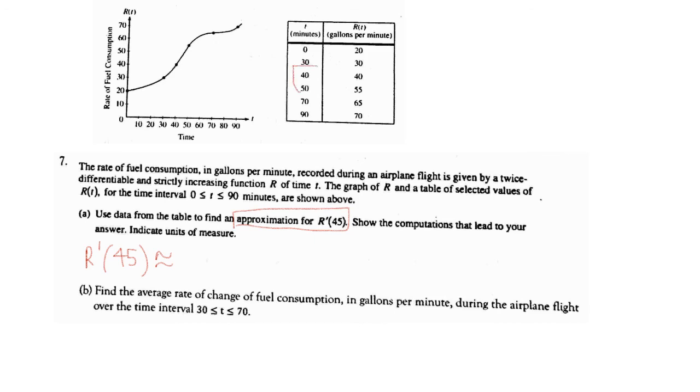45 is going to be between 40 and 50. And now I just use my slope formula. 55 minus 40, that's the changing y's over changing x's, so to speak, over 50 minus 40. So that looks like that's going to be 15 over 10. Leave it, you don't have to reduce it. And we do need to talk about our units, so let's go up and read what our units are. The y's was gallons per minute, so I'm going to have gallons per minute per, and then notice the bottom was minutes as well. And please leave it just like that.